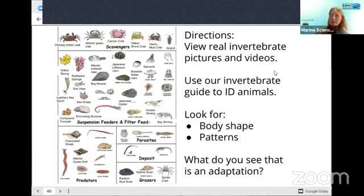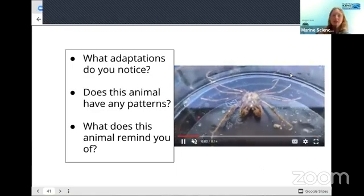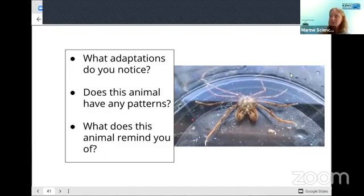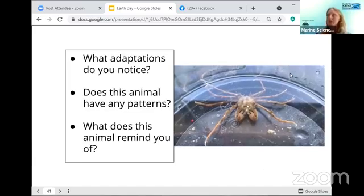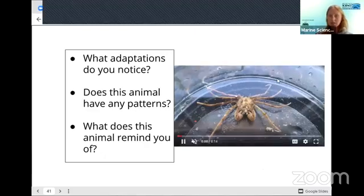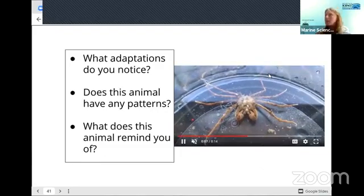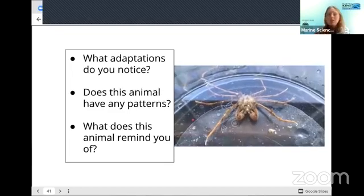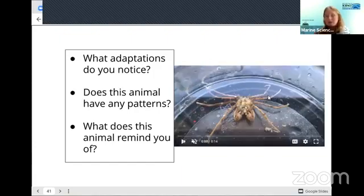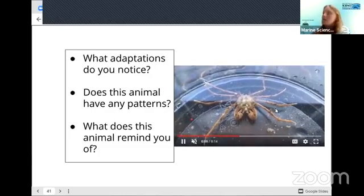All right, so we were looking at the things that they might find. So we take a closer look at some of the animals that hang out here in the San Francisco Bay. This is one that we might have pulled up here. This is our spider crab. You can see he's got really long legs, with little hooks on the ends of those legs, often found hanging out on some of our sea sponges. You can see they've also covered themselves in little bits of algae and things from around their environment. This crab falls into the category of decorator crabs.